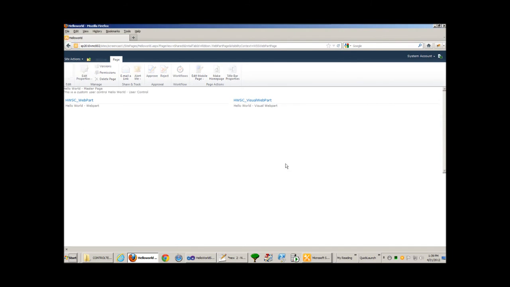Similarly, we can do a web control. So web control is easy. We just add a class file.